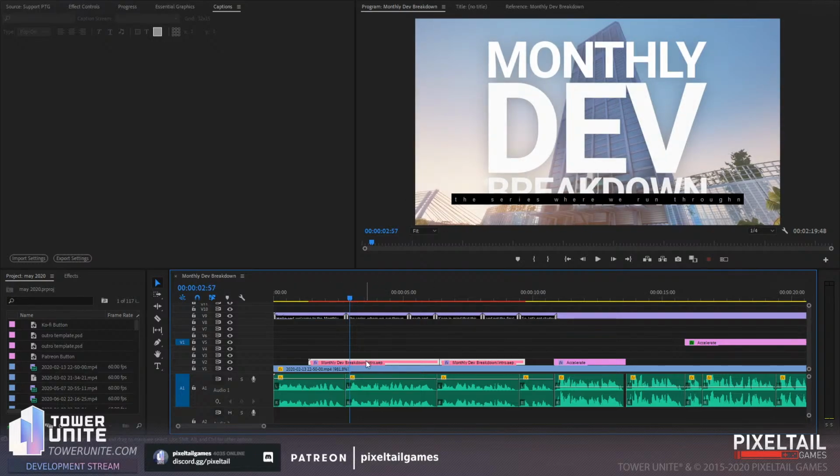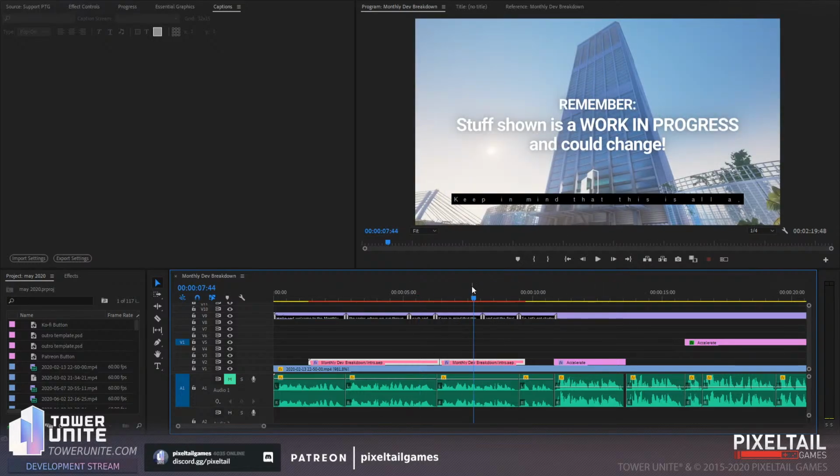But I did this in After Effects, I mean, so that it has this nice little flickery effect. I'm going to mute myself so you can actually see it. There you go. It's fading in and out, and I did that just because I wanted to give it an unfinished effect, like some of it's still kind of broken, because most of the stuff in this is, as it says here, work in progress. And this bit fades out a little bit here as well. But yeah, this was all done in After Effects, and what I like about that is that you can just drag it straight into Premiere and get working on it.